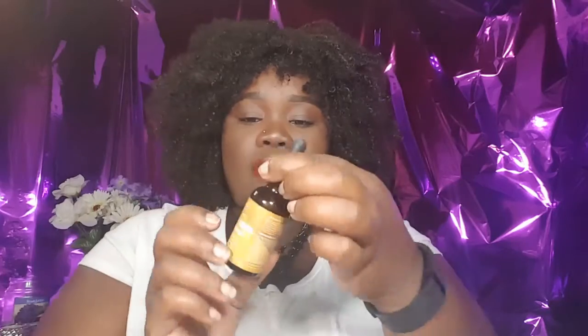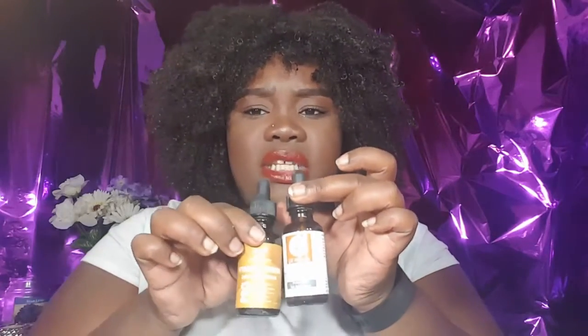Here we have a Vitamin C Serum from Art Naturals, and this is the one I've always shown you guys from OZ Naturals. They're both Vitamin C Serums — if you're interested in a comparison on these two products, let me know. Overall I will purchase one of the two. I think I like the Art Naturals better, but I used the OZ Naturals one longer so I saw better results from that one. I like the Art Naturals because it seemed like it was doing something right at that moment — I like to feel a tingling, and it's actually yellow in color. Regardless, I'm going to be purchasing a Vitamin C Serum because I like that as part of my skincare routine. I get a lot of stuff at a very low price by doing Amazon reviews, so whichever brand has one available, that's the one I'll hop on.